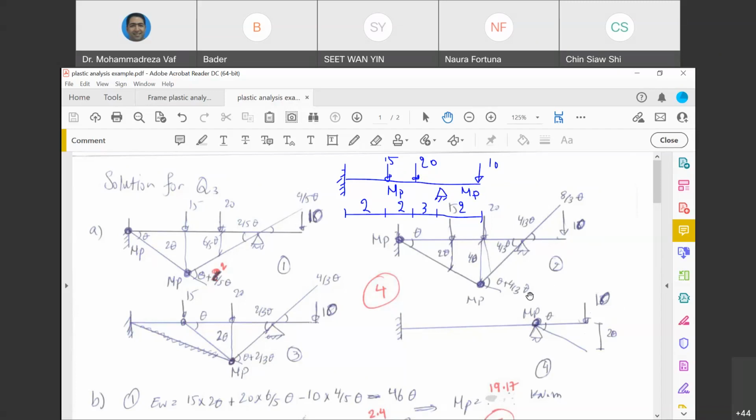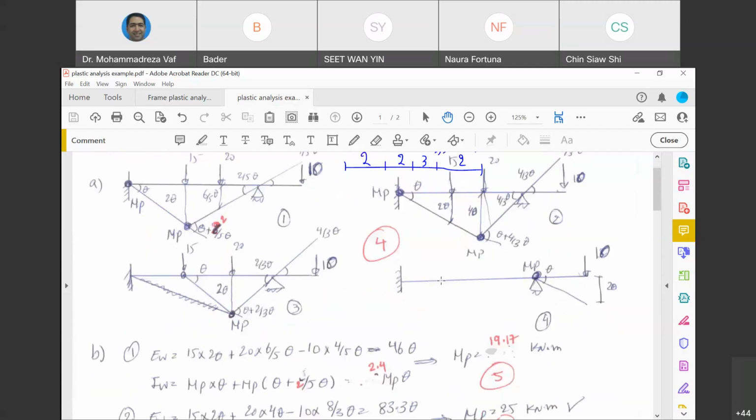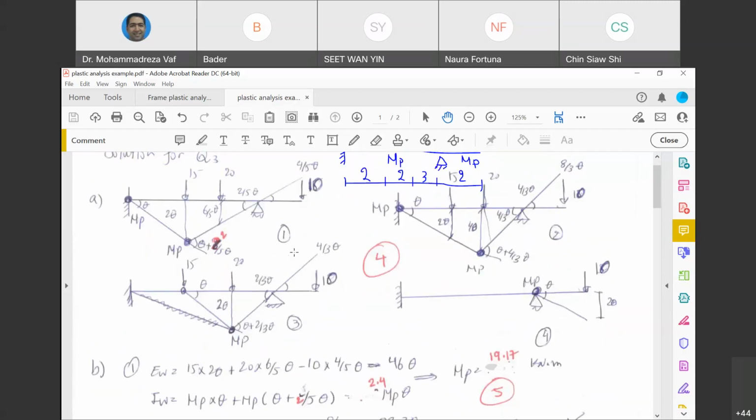Therefore, the fourth possible collapse condition is the time that you have one plastic hinge right on top of the pin support. So it's going to be four possible collapse mechanisms. But we don't know which one is going to be the governing one, the dominant one. And that's why we need to investigate them all one by one. So this is what we are going to do. And we are going to do the calculation of internal work, external work, and equal them and calculate the MP.